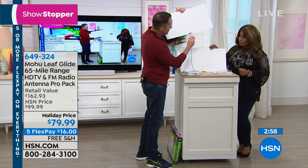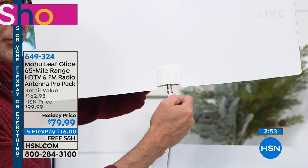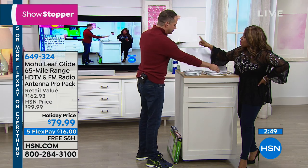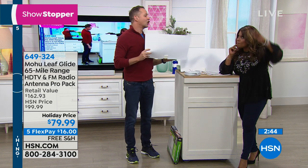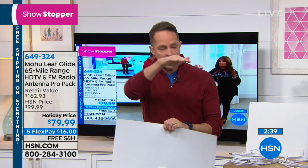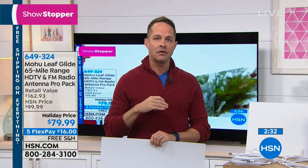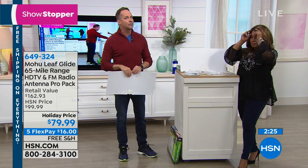Hooking it up is as simple as taking the coaxial cable — you've done that with cable boxes. There's only one port, you can't screw it up. The best place to put it is high and near a window. Don't put it at two feet — maybe five or six feet, as close to a window as possible. If you don't get great reception there, move it a couple of feet left or right. Sometimes you just play around with it a little bit and you'll be really surprised.